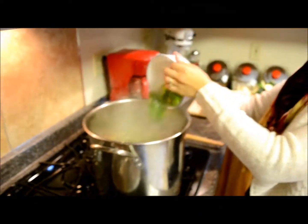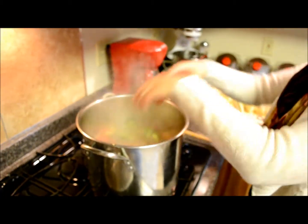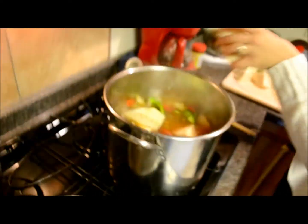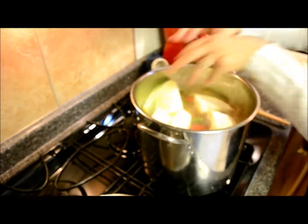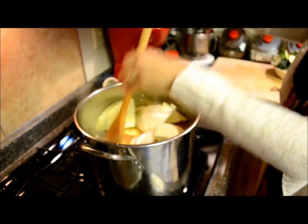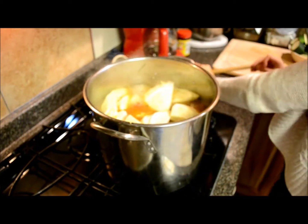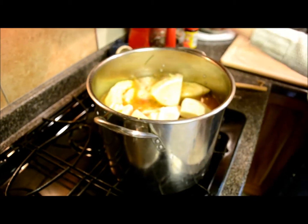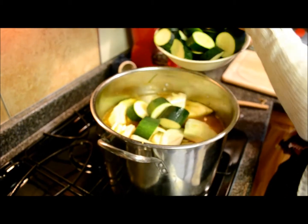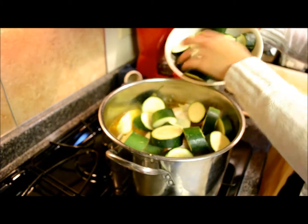Okay, now it's time for everything else. There go the green peppers. Some cabbage — and more cabbage, more cabbage. Spoon of Righteousness. That cabbage will pretty much dissolve in there. And now we're adding our zucchini. That's one big zucchini — cut in big chunks. But again, that will cook down most of the way as it boils.